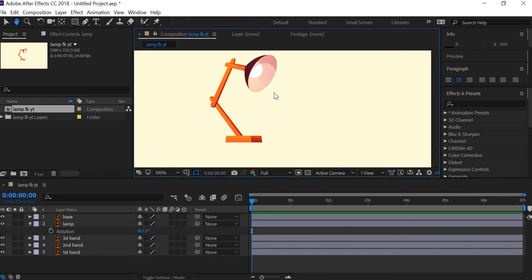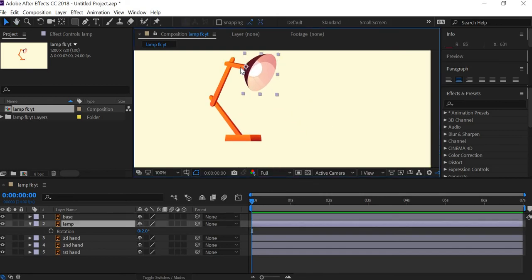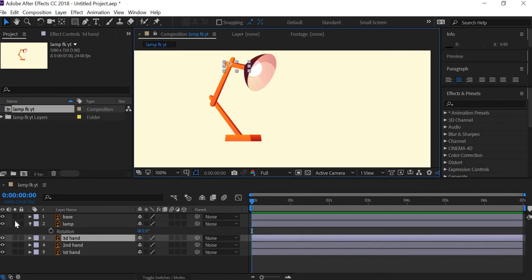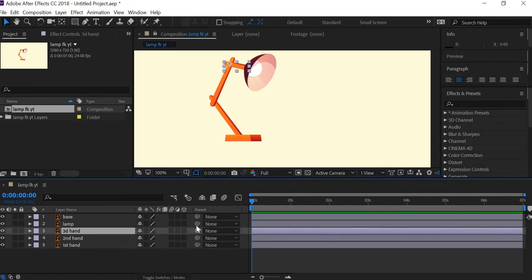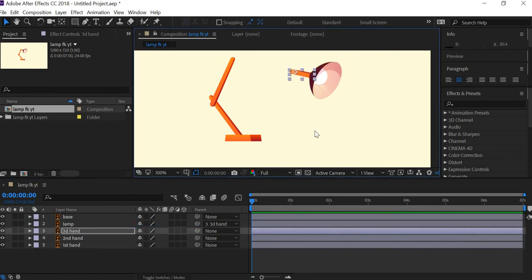Now we can link. This lamp will only follow this arm, which is the third arm, so we're going to link this lamp to the third hand. When this moves, the lamp moves with it.